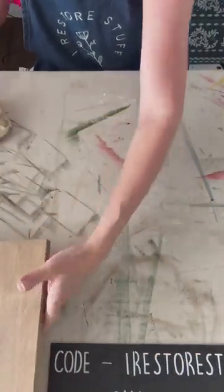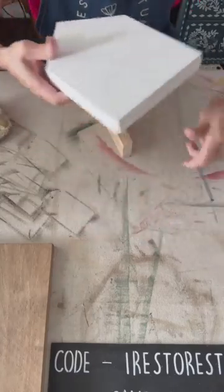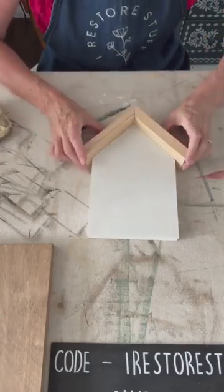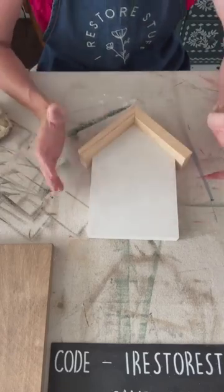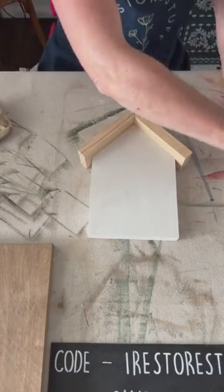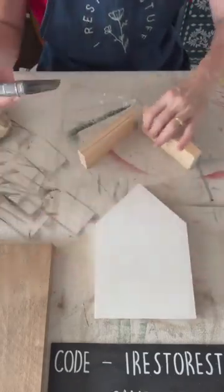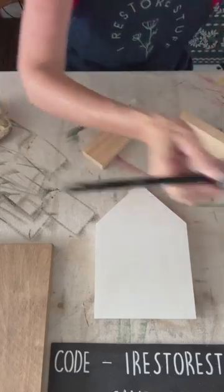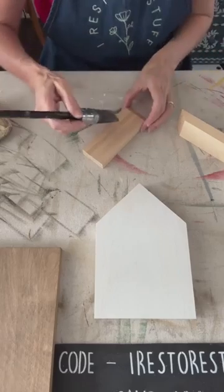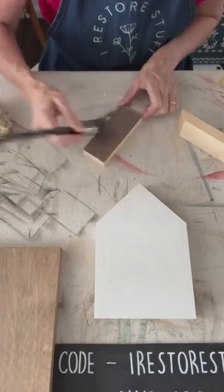I've got this cute little house. Now, because this is a home themed set and all, I thought I could create this little house and put a little saying on it or something. So I've painted one coat of white, that's Fusion's Casement in the white, and I could do the same thing I did with staining using this Woodwick colour for the roof. That might be an idea, so that you've got two different tones there. What would you put on this little house? I thought one of the sayings from my brand new collection, or we could add a transfer. So we want to do all the surfaces here, except the ones that are probably going to be glued or stuck together.